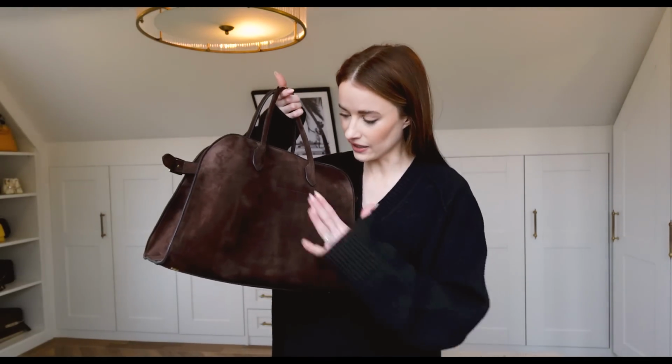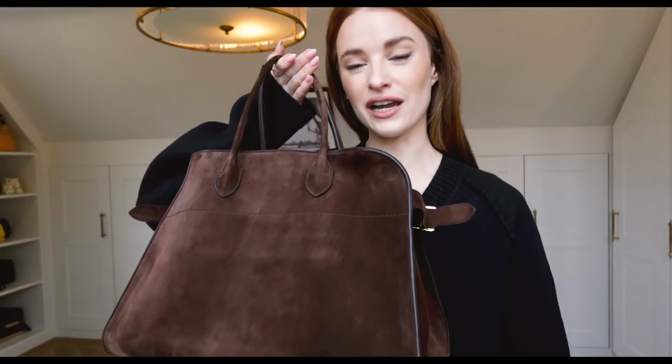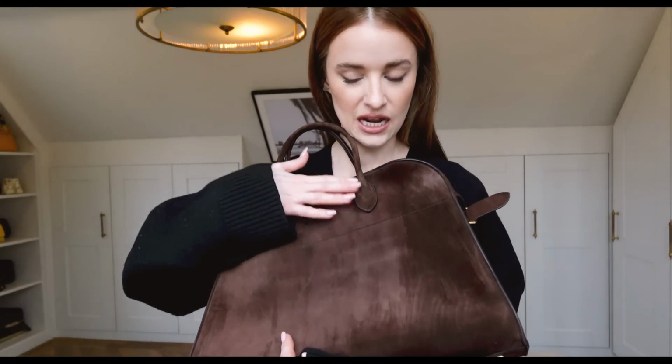Back to the bag. Sorry, feels very ridiculous in comparison. But yeah, this is the bag. So this is the Row Margot bag, size 15 in suede mocha. Is the colour, and it's the exact one I've been wanting. I didn't settle and get anything else. I waited and waited and waited. I was on the waiting list with 2 different email addresses and I wasn't emailed for either one. I wasn't emailed to say your item on your wish list has come back, which is still ridiculous. And even to this day, I have the bag and yet I still haven't got the email to say it's come back in stock.